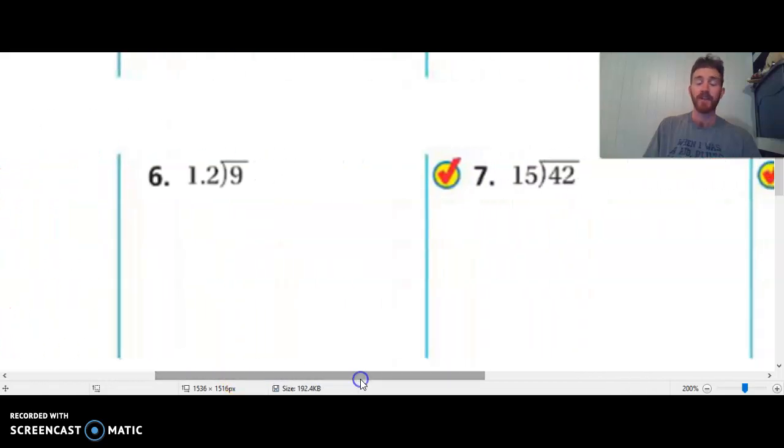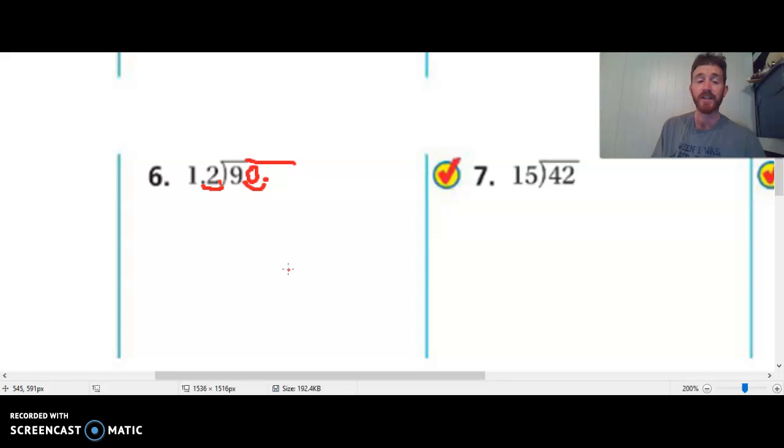Let's go to 6. This is where it gets a little bit trickier. Here we have 1 and 2/10 as our divisor. We want to make that a 12, right? So the way we can do that, mental math patterns, move a decimal point here. And then I have to think, here I have the whole number 9. I'm going to move a decimal here and place a decimal. Actually, extend out my box. I'm going to place a 0 here. So really, we need to think of this like 90.